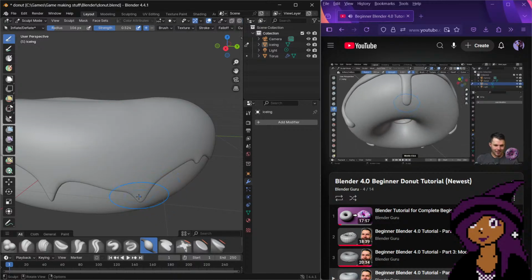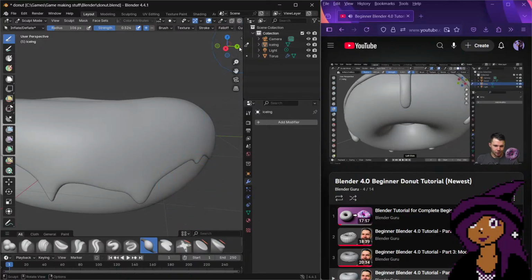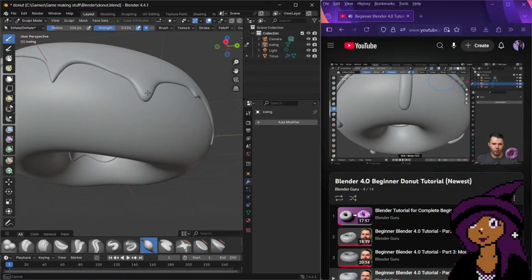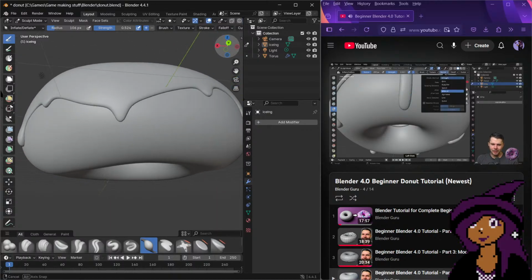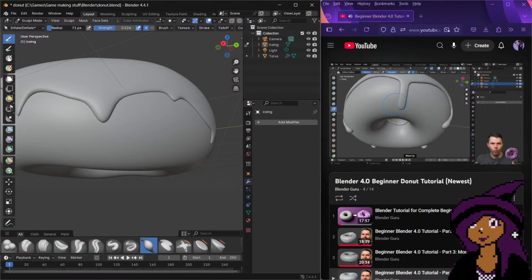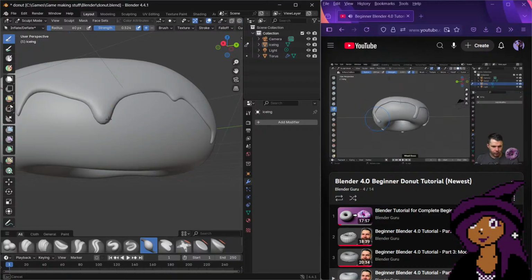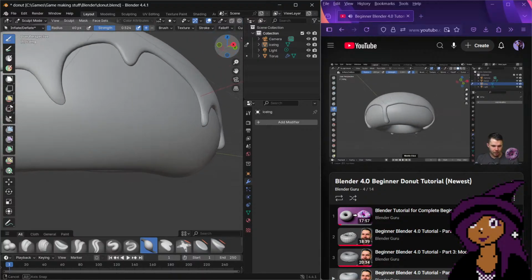Now that I'm in that state, I'm going to just do little circles with this brush on each of these points here. The reason I'm doing little circles is that by default, the stroke state is space. You can switch it to airbrush if you want, and then you can just click and hold, but I find that harder to control. So I just keep it in space mode and do little circles, which lets you continue adding more pressure as you move your mouse. A little circle like that. And there you go. Very quickly, we already have a more interesting looking shape across it.